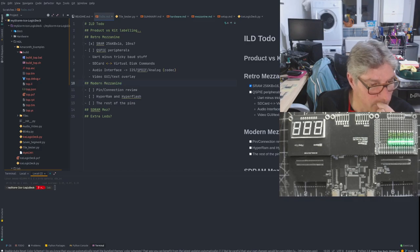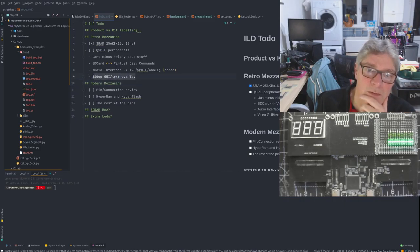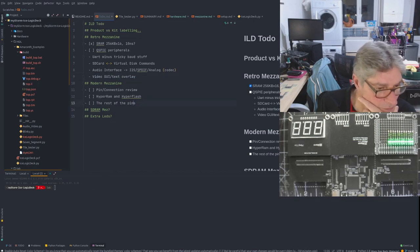What is the video GUI option? Okay, so the video GUI text overlay. Hold on, let's just finish with the audio stuff and we'll come back to that.